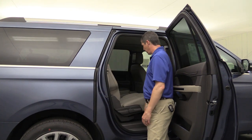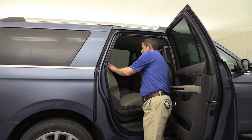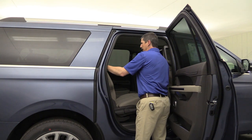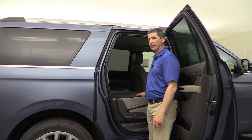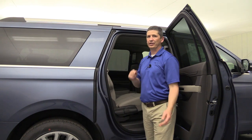So great configuration, and you'll notice when you use this, it just puts it back down where you wanted it. The seat will slide forward and back. The middle row can also slide that way. And then if you just want to lay the seat down, the backrest, you just push the lever and it's going to lower it down to give you a flat load level in there too. So that's a configuration that I almost forgot to mention, and I think it's a very important feature, class exclusive on your Expedition.